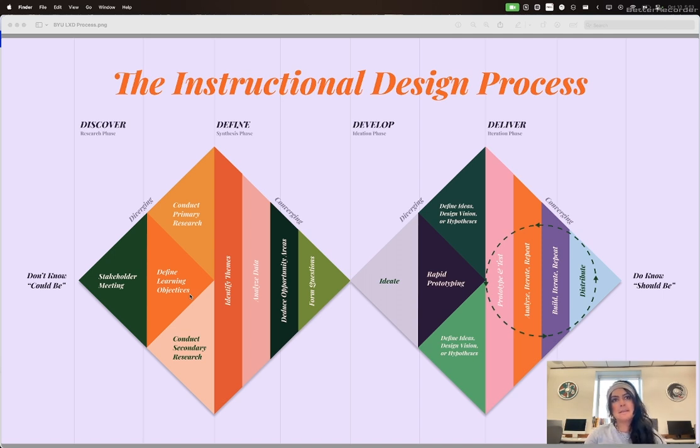The other thing is who am I going to show this product to test it? Another question might be, are my stakeholders aware of where I'm at in the instructional design process? So by the end of this first diamond, we've discovered some things, then we've defined what our problem is, what things we need to be aware of, what patterns we saw in our research, and we're going to end it off with some questions that are going to set us up to start the second diamond in the ID process.